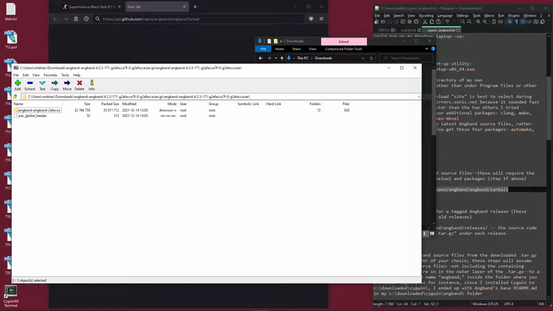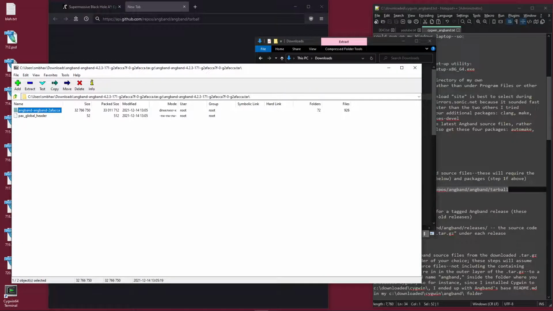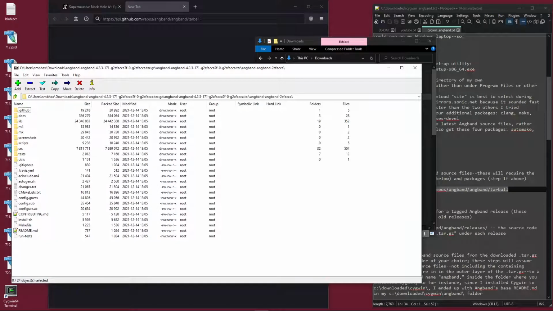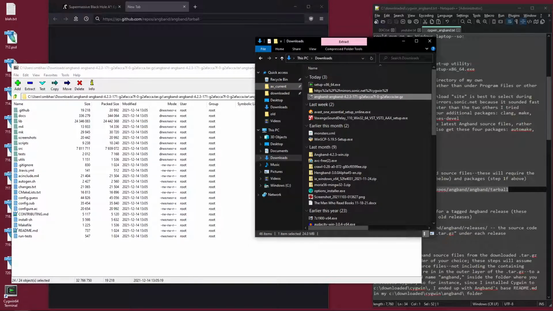Click this thing open. I think that's a gzip, and you get into a tar file. Anyway, we're in here. So I've gone down to the actual source file. I'm not going to extract these outer folders, I'm just skipping past these things, which are probably not even folders actually. They're just represented that way in 7-zip. So I'm grabbing all the files, and I'm going to put them in a new folder I'm going to make.